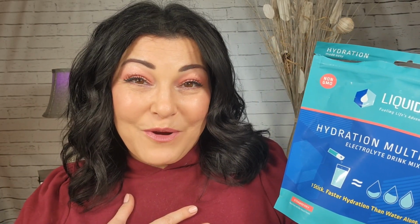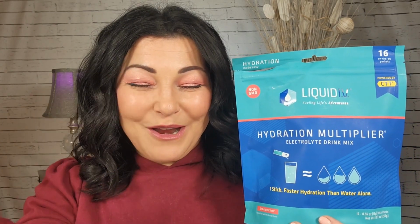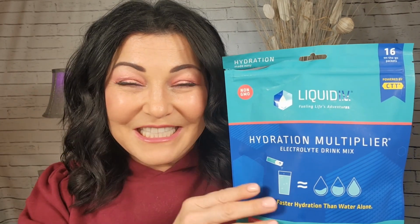There is a con, you guys, and it might not be to everybody, but for me, it was. When I put the full packet in there, I associate Gatorade, that type of drink, with being ill, because that's what they give me when I'm sick. So that's what it tastes like. My brain automatically went to, oh my gosh, I'm not going to be able to drink these. My brain is associating this with being sick. What I learned to do is I take half of a packet and put it in a full thing of ice water. So then I'm drinking two of these a day for sure, because I want to use that other packet because it makes me feel so good, you guys.